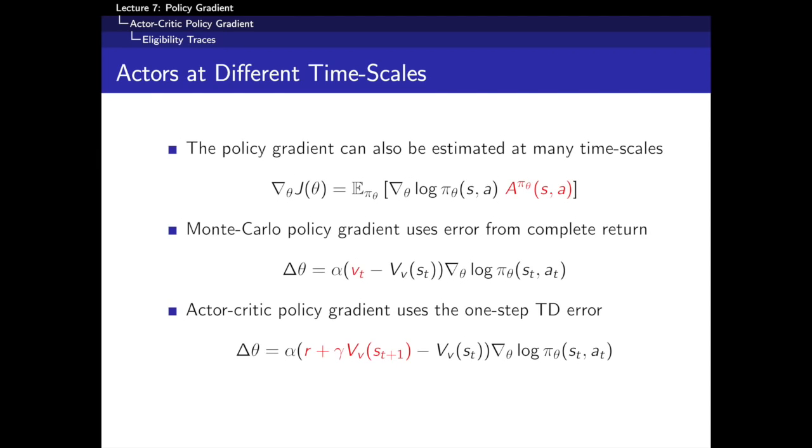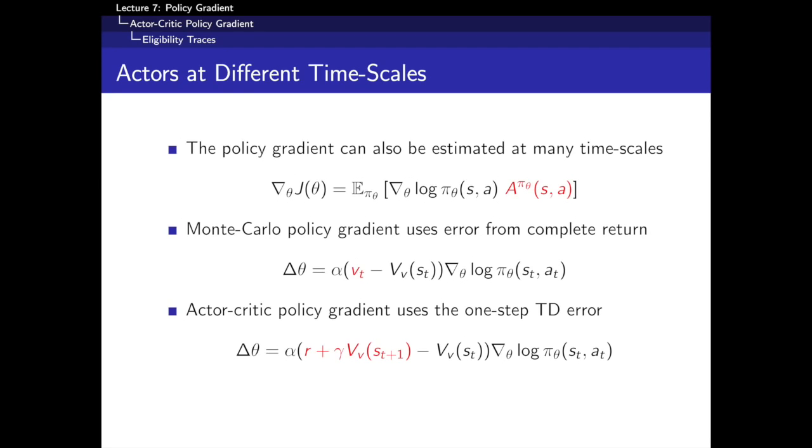When we used the TD error, we ended up with the one-step target, the TD target, the reward plus the discounted value at the next step, minus our baseline. Okay, so these are different targets. When we use the Monte Carlo target, we end up plugging in the return. When we use this TD error version, where we're estimating the advantage function using the TD error, we plug in the TD target and subtract off the value function as a baseline. So these are equivalent. These are different ways to estimate our original policy gradient theorem.